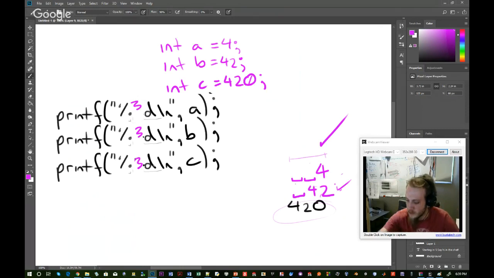Does that make sense? So printing a width of 2, you write 2 there. Printing a width of 3 puts a 3 there. The minimum width will be whatever you've written there.